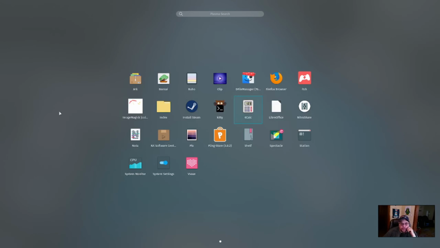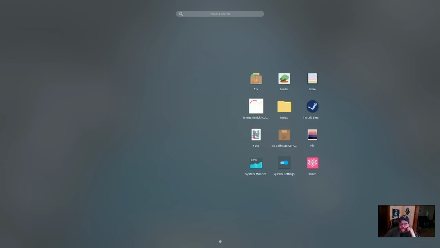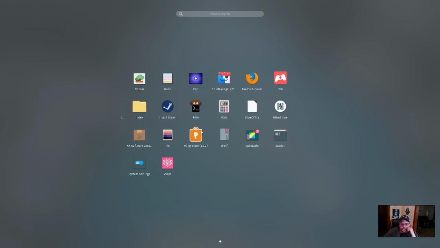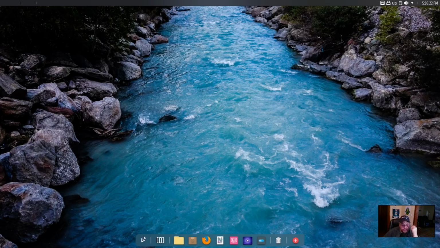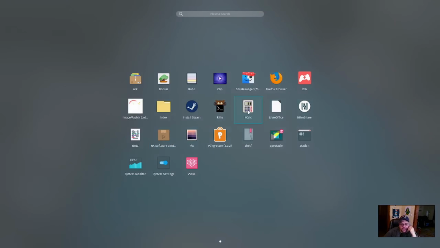I like this. This is nice. I like the blur effect that it has. It's very clean. It's neat. It's organized. That's the one thing, it reminds me a lot of GNOME. And GNOME does that. Their app launcher is easy to read. It's in your face and it's neat and organized. And that's what this is like. You can certainly drag and slide over to create a different web page. If you want to move the icon, it'll move it. Oh, let me go back to it. You can move it around and stuff like that. So no, I guess you cannot. I thought you could. You can't. Interesting. But anyhow, this is what it's like.